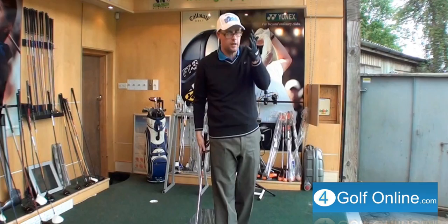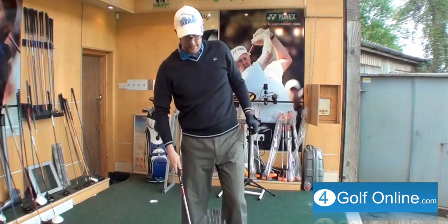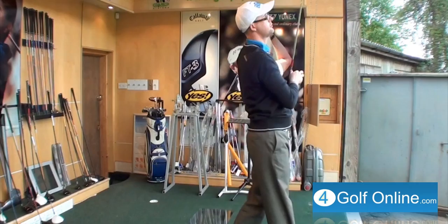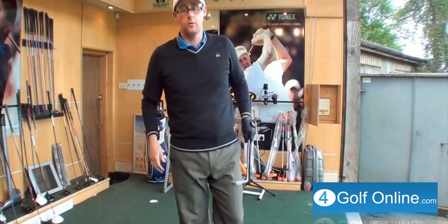That's probably the one I have the most success with. Now the other one is a bit more extreme — harder to hit the ball, but it can work and it's worth a try. If you really struggle to get your weight forward, try a couple of shots where you actually step into the ball, so it makes you feel like your right foot just steps up towards your left foot at the end. This will give you a really good feeling of what it's like to hit through the ball. You might hit a few funny strikes doing this because it's a very extreme drill, but it does promote a fantastic weight shift.